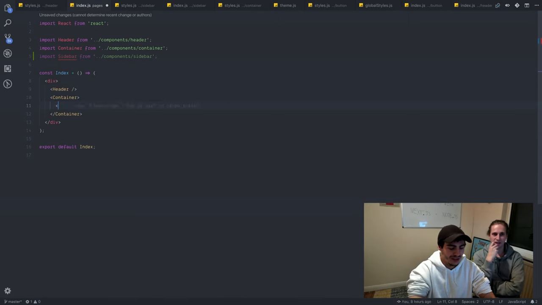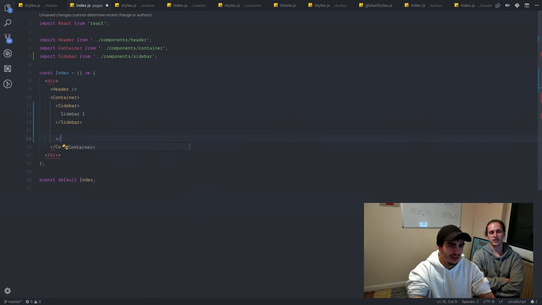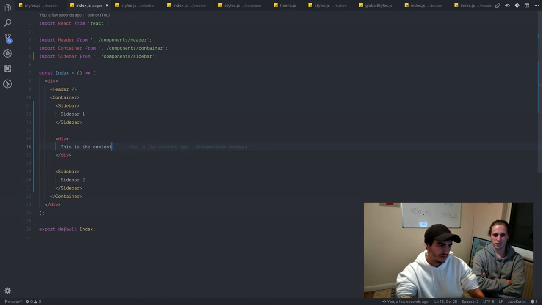stop. Exactly. So now I'm just going to put these in here and say check sidebar 1. Yeah, we just want to check if the element works. And then another one, sidebar 2. And then just add a bit of text in the middle as the content. Maybe we'll have a div with some text in it for now. And we'll say this is the content. We can add that in the middle, if we need to.